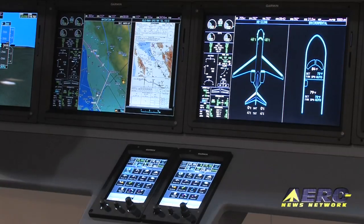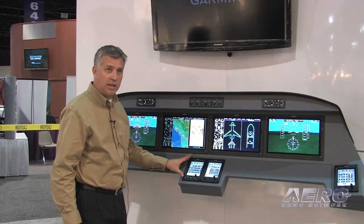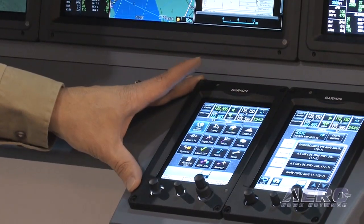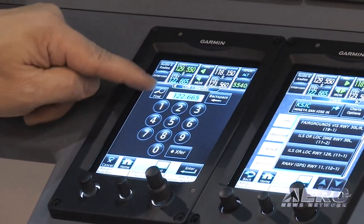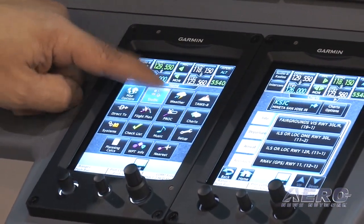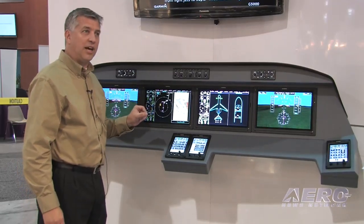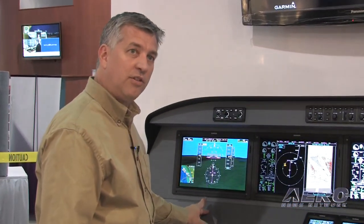Just to take you through a quick walkthrough, the touch screen controllers use touch screen technology that is Garmin's latest, introduced about a year ago at this show — very simple, easy, and intuitive to use. All functions on the G5000 are done via the touch screen controllers. If I want to change a frequency, I tap on the comm status bar, punch my numbers in, hit enter, and the frequency is changed. I can view traffic now on the split screen functionality. One key difference between the G5000 and the G3000 is that even the primary flight display can have split screen functionality.